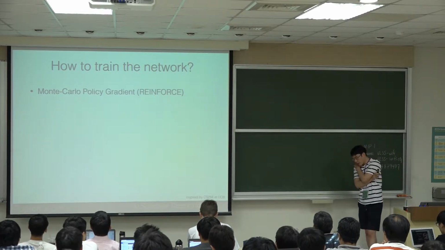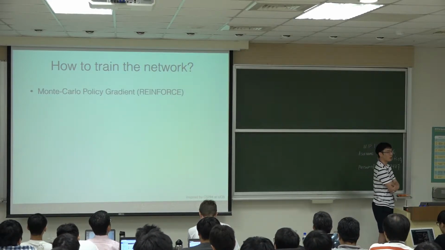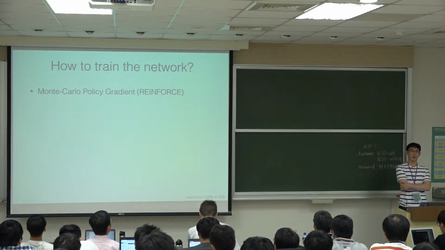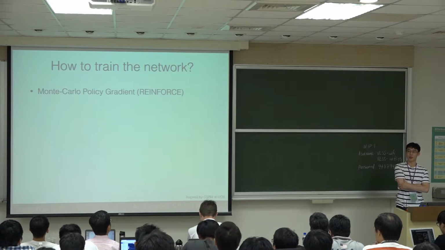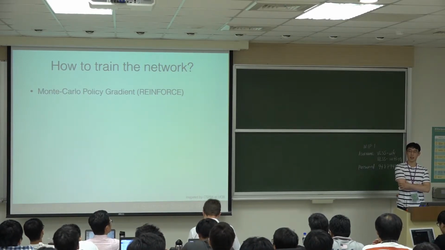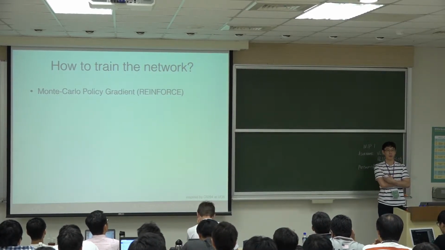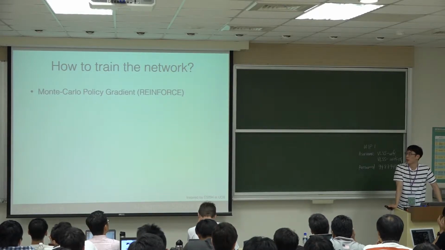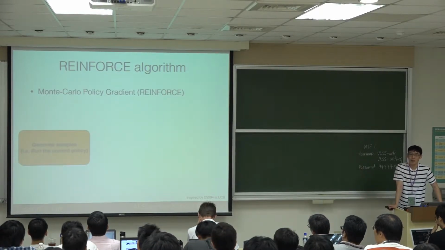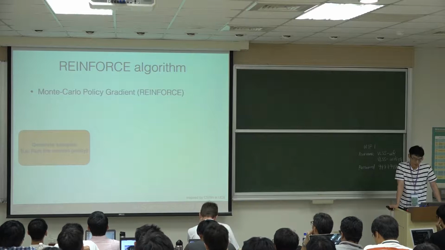So the problem with the gradient is that sometimes, you probably are all familiar with calculus here, right, it's very hard to compute the gradient directly from the function. Sometimes the function is just a black box, so you don't even know the function at all. And even when you have a function, it's very hard to compute it analytically, right? So then what do you do? You just sample some values, like a Newtonian method, and then you compute a gradient. You estimate the gradient based on sampled output. That's what is meant by sampling, okay? So in other words, it's a simple trick to compute a value that's hard to compute analytically.